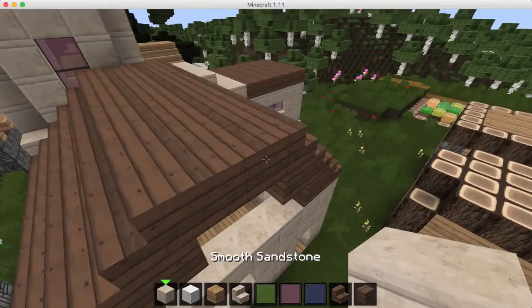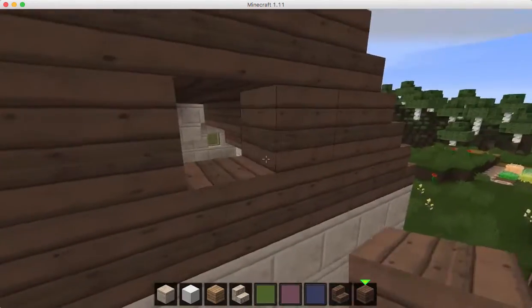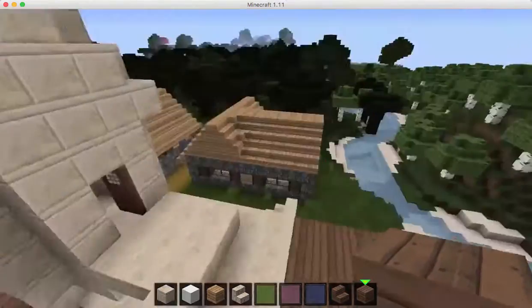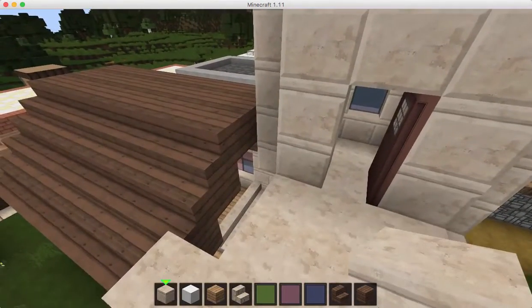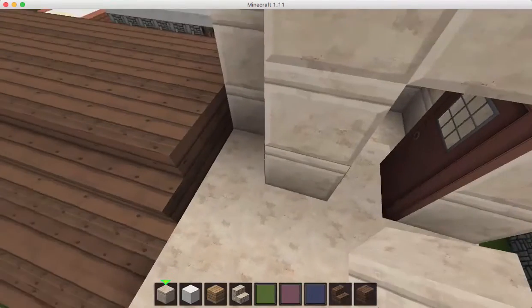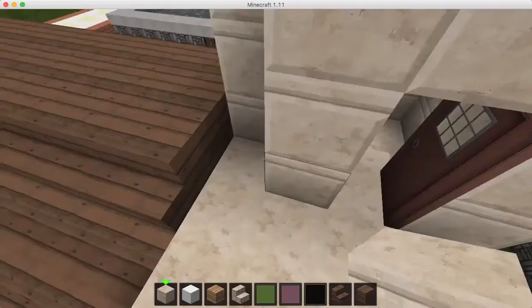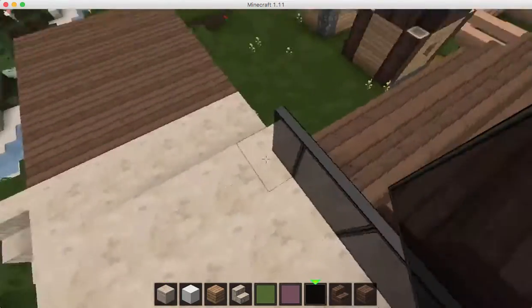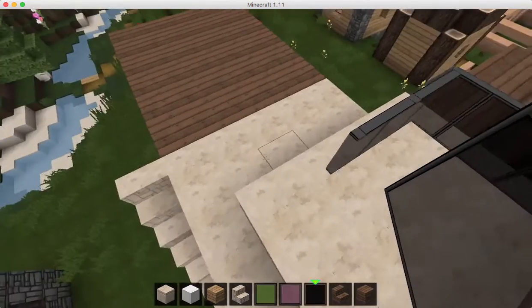So we got two in the middle, and then we're just going to put stairs on top of those to join those up. Or you can leave them flat. So now we'll fill in some of these spaces here we have left over. Now I'm going to put a railing around the top made out of black stained glass.